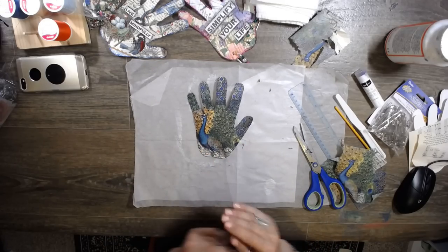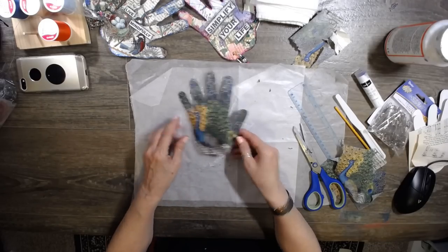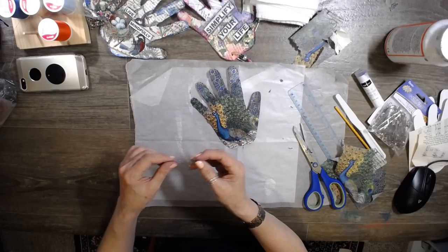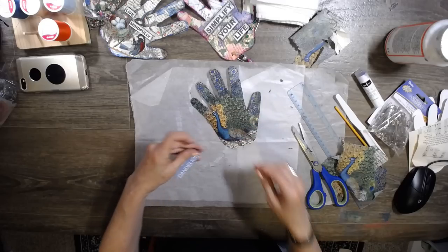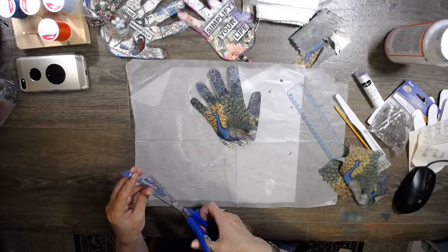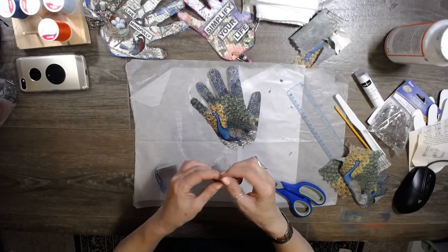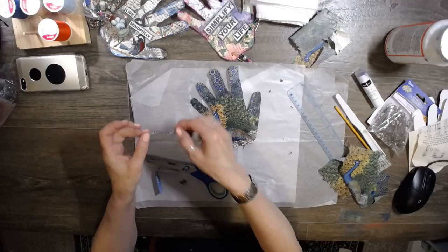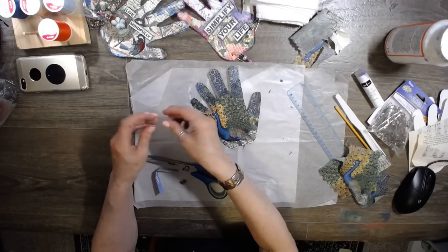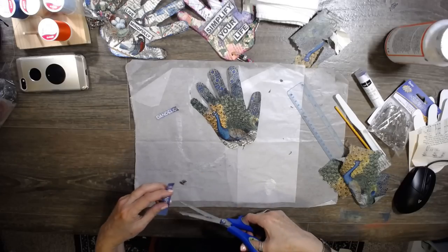So I actually am going to let that dry a little bit. I found some words. I'm going to use Wishing on a Dandelion. Let's see if that looks good on there. I'm going to go around it with Stabilo or whatever it is, and then Ink Tints. But I thought Wishing on a Dandelion was cute.